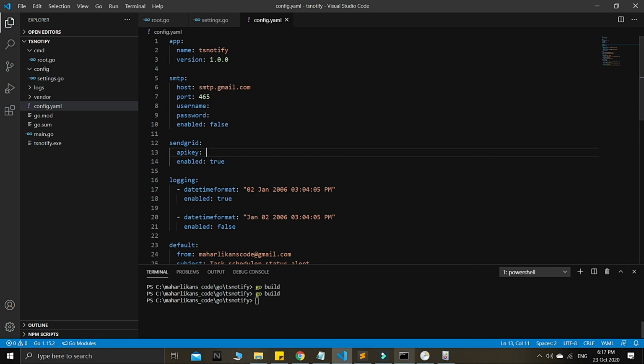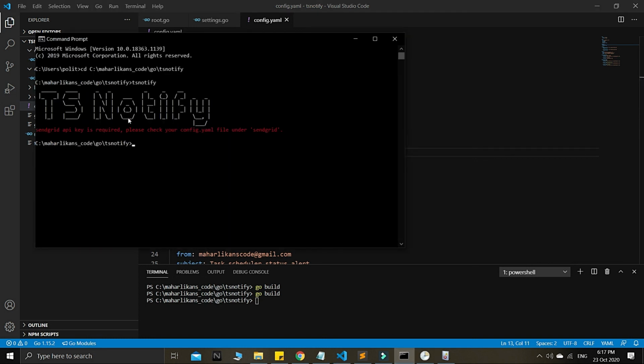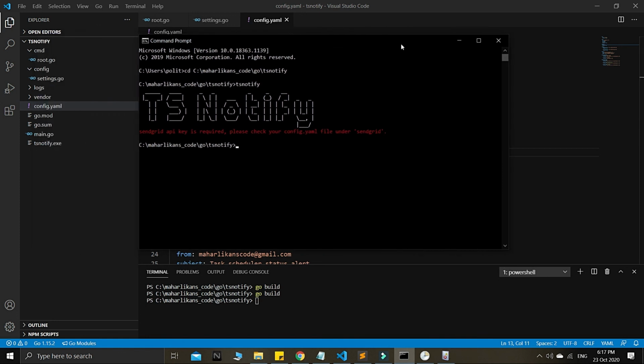Right now we don't have a command yet, because this one requires encryption, guys. So we will cater for how we can encrypt these things. In our TSNotify program, we will have a new command, probably to encrypt sensitive information, guys.